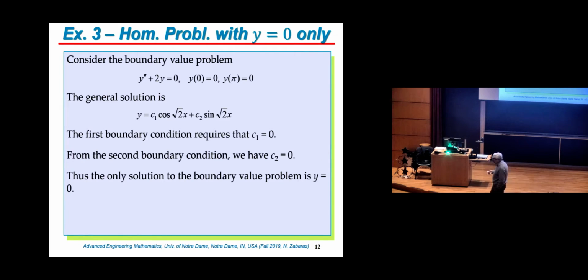So can you see now, if the homogeneous problem has only the 0 solution, then the non-homogeneous problem has a unique solution. Exactly the way we solved AX equal B. I mean, of course, I only did one example, right? I'm not proving anything, but you need to trust that somehow there is a relation there, and the fact that the homogeneous problem has only the 0 solution implies the non-homogeneous problem has a unique solution.